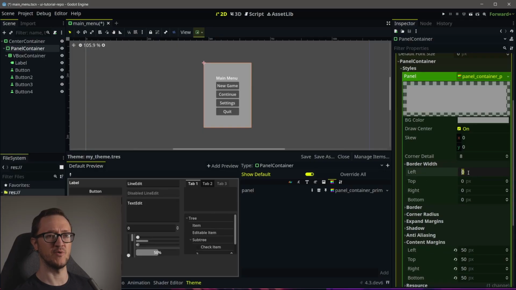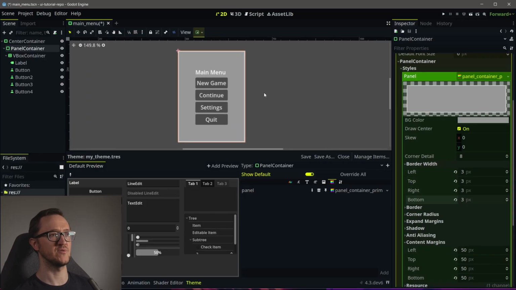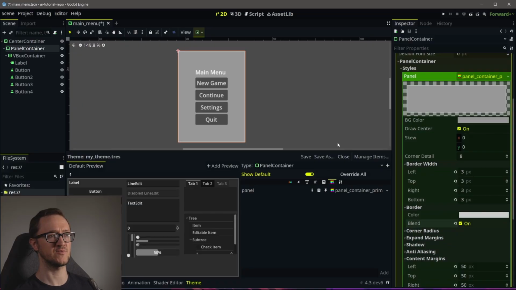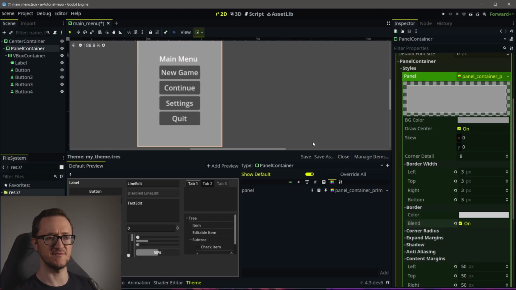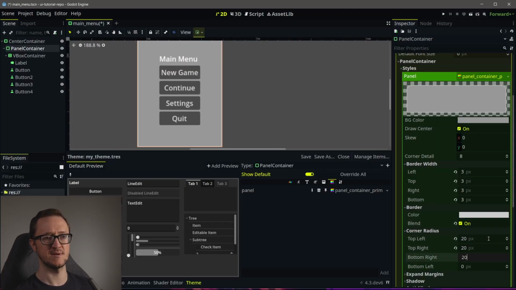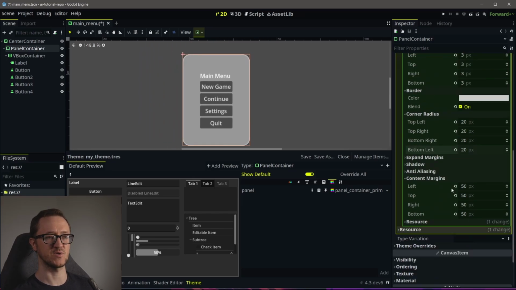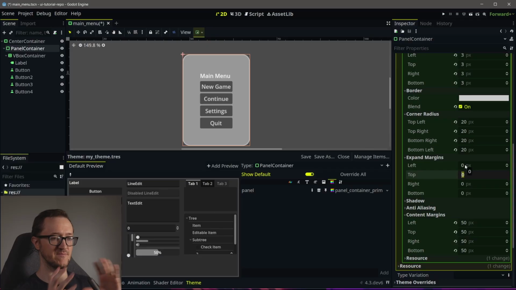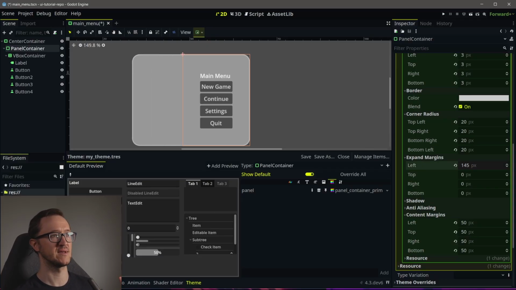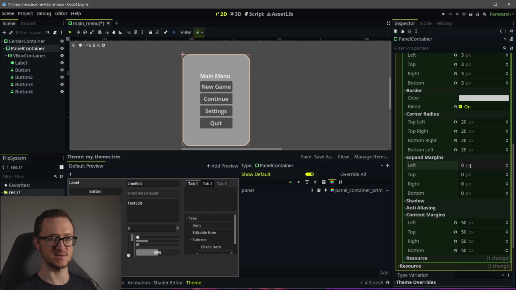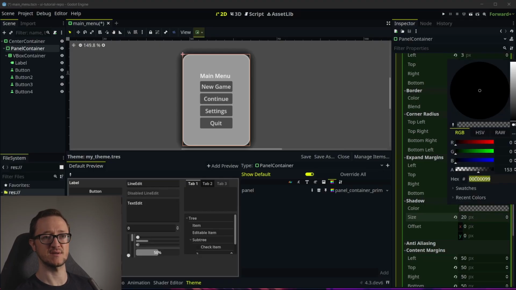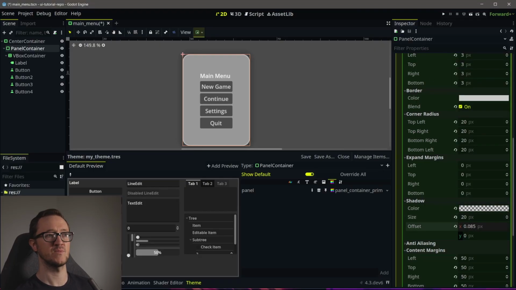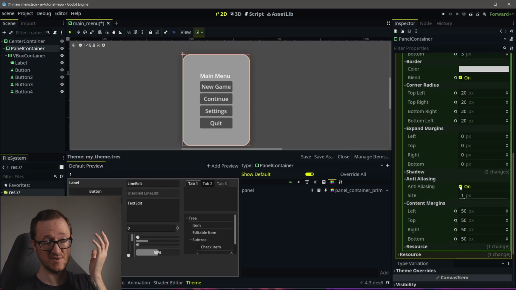You can add a border width, which adds a border to your box. You can add a blend, which sort of gradually goes from the background color to the border color, sort of like a bevel effect. You can add a corner radius. Now we have rounded corners. Now the expand margin option is going to sort of bring it outside of its container box, like that, which there's some use cases for, but for what we're doing, we don't need that. And you can add a shadow, change the color or the alpha of that shadow, or you can offset it to make it a drop-down shadow. And then we have an anti-aliasing option, which generally would be turned on.